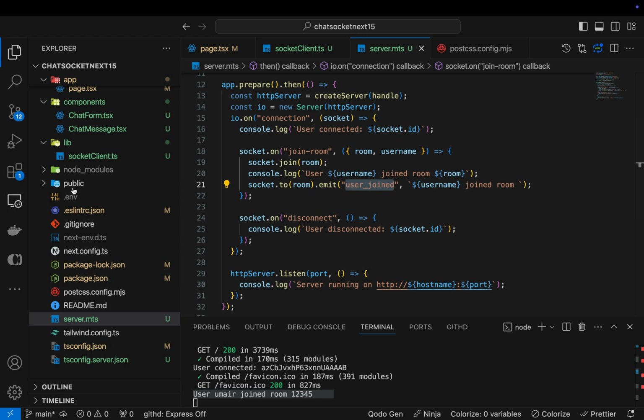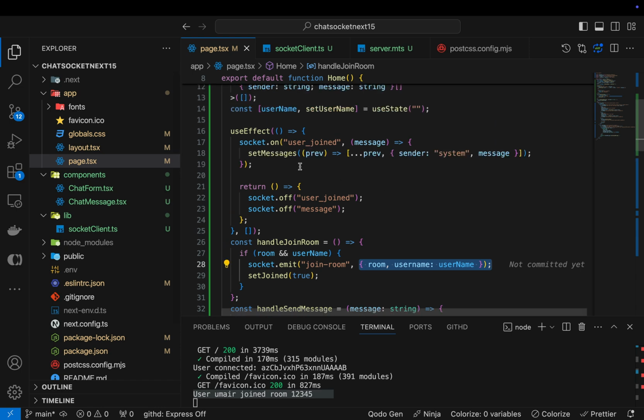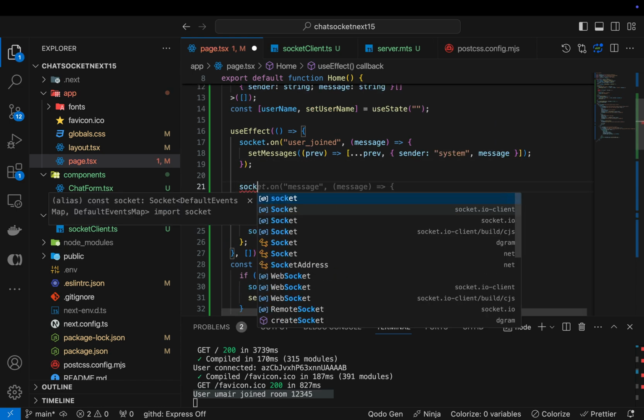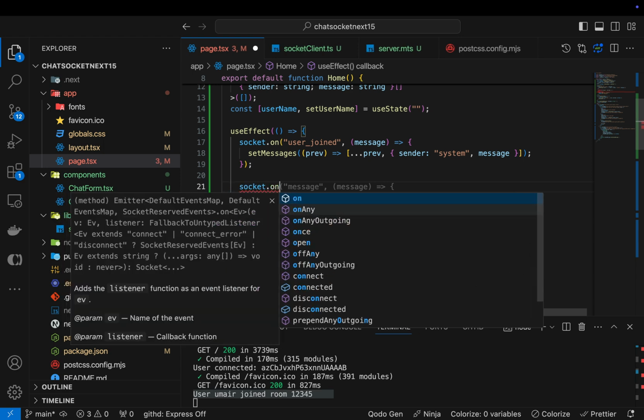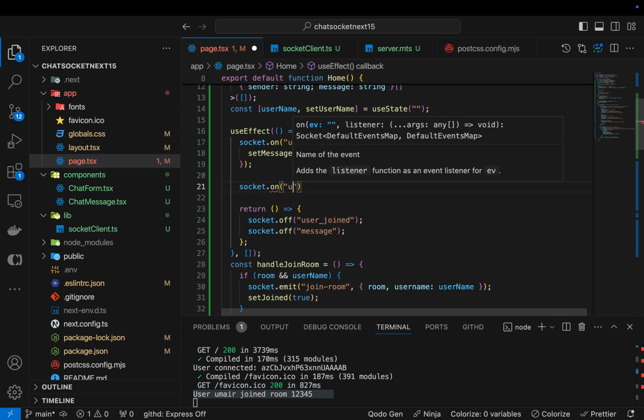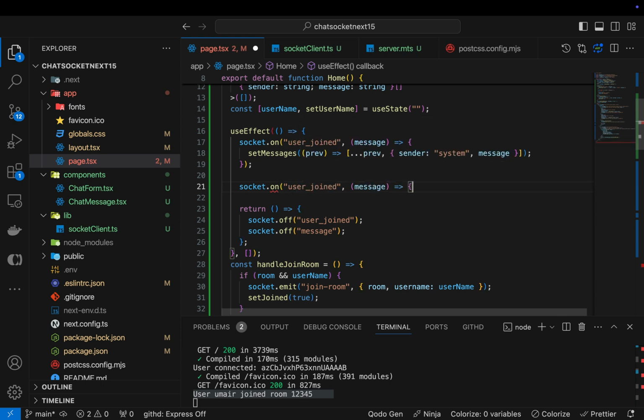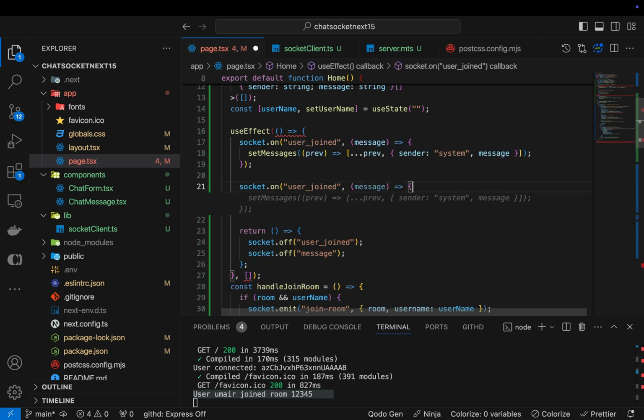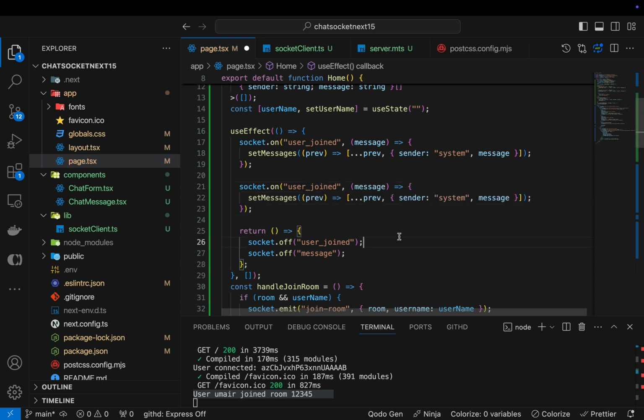So now on the UI, we need to detect whether this user joined or not. Okay, so how we are going to do it is in the page.tsx. So joined is made. Now we can write the socket dot on user joined, and then the message, and then we can select all these messages.